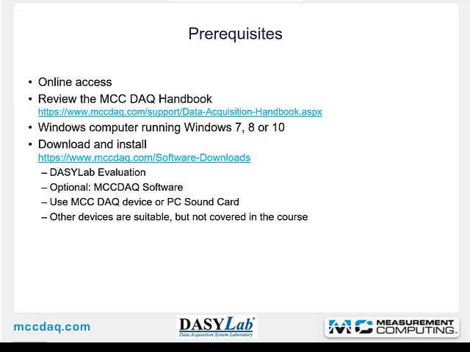You can use an MCC DAC device, the demo board, or even your PC sound card. The class that I'm going to be giving is going to be using a Measurement Computing USB 201. You can use other devices, but they are not going to be covered in this class.